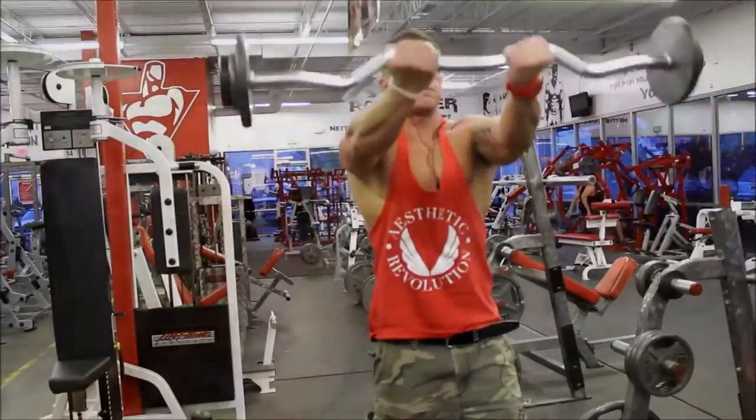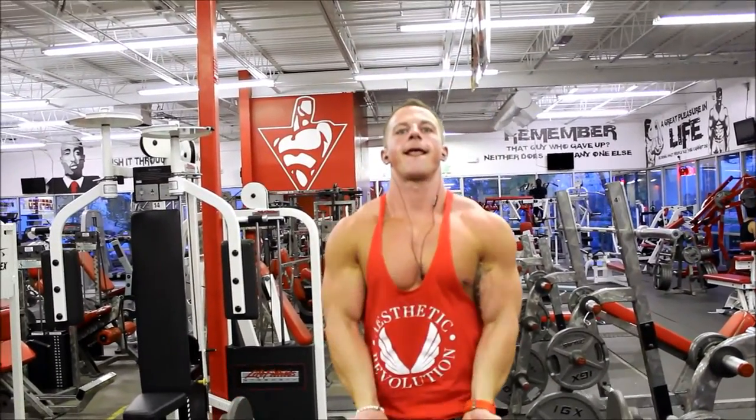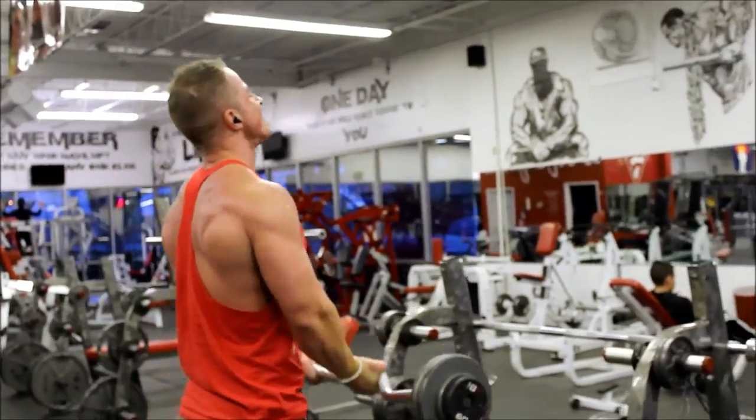Now when you're doing this exercise, it's real important that you guys use good strict form. Keep your abs real tight. Raise up, activating your front delts, and then use good control coming down. It's really easy to cheat on this one, so make sure you guys are watching how much weight you're pushing.